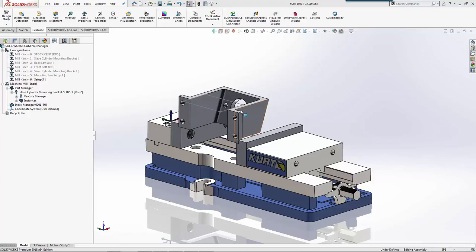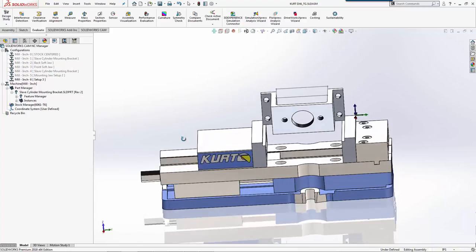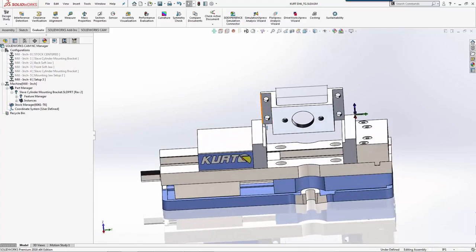Now, if you remember right, we still have this material on the outside too. So as we look at it from a clamping standpoint, we actually have material coming all the way to the side here. Our last op will be to machine everything off for these tabs.